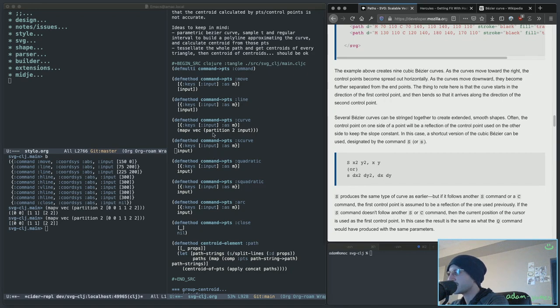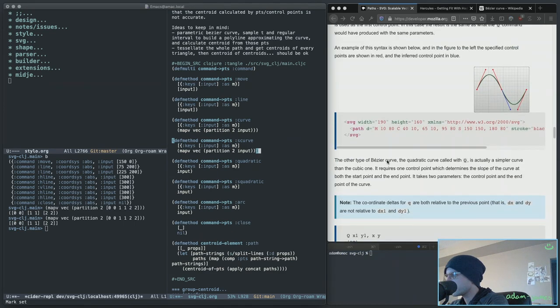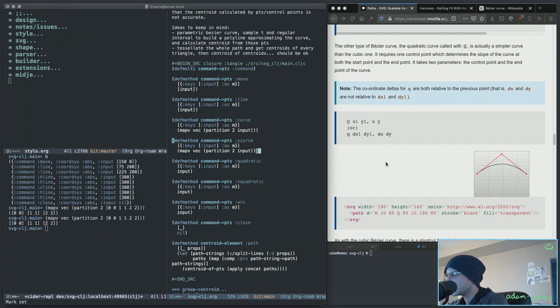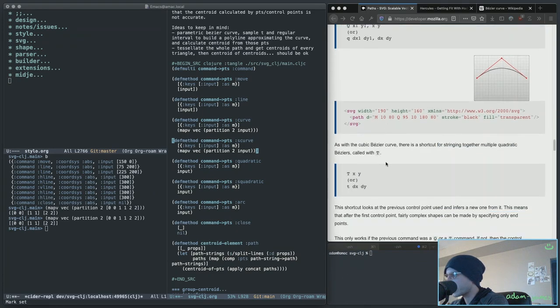Wait a second. I think I'm realizing that I can actually use this logic for almost every curve. The only one I cannot use it for is arc and the close path.